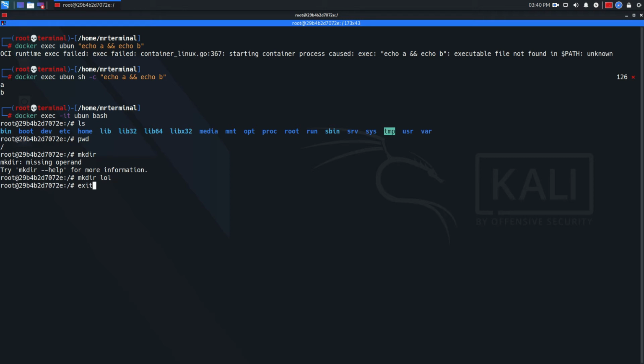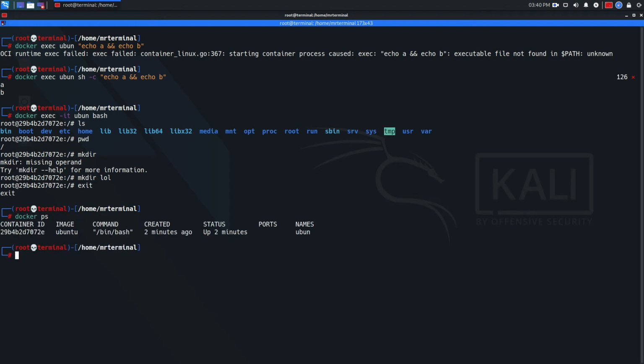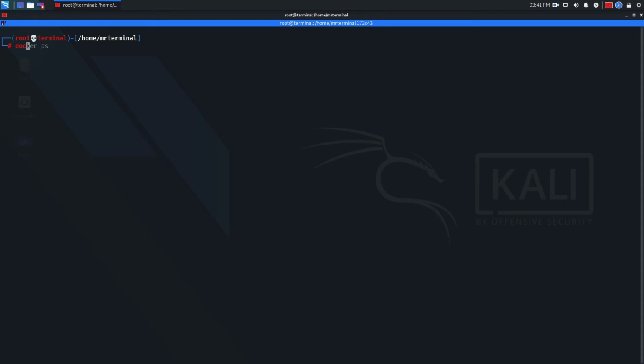So you can run multiple commands and configure the container however you need by entering it. And if you exit, the container would still be running because we did start it with the detached flag.